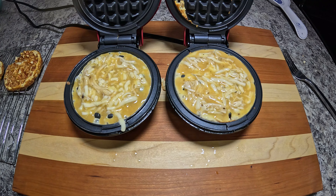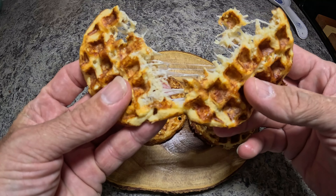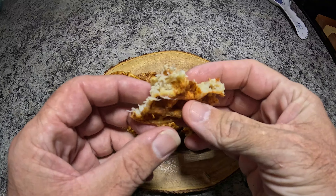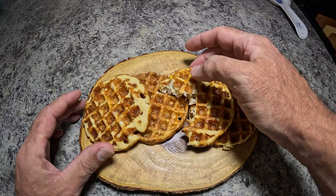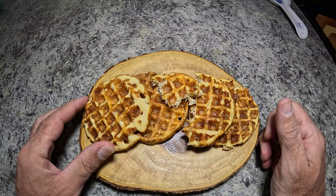Our four chaffles are done now. They've been sitting on the wire rack long enough to cool down. As you can see, they all turned out nice and golden brown and they smell really good. Let's pull this one apart and see how it looks inside — we've got a nice mozzarella cheese pull there, that looks really good. You can see lots of shredded chicken in there and I can really smell the barbecue sauce. You can really taste that chicken and the barbecue sauce — it's nice and chewy. The shredded chicken really goes well in a chaffle, so I'd have to give that a thumbs up — definitely a win.